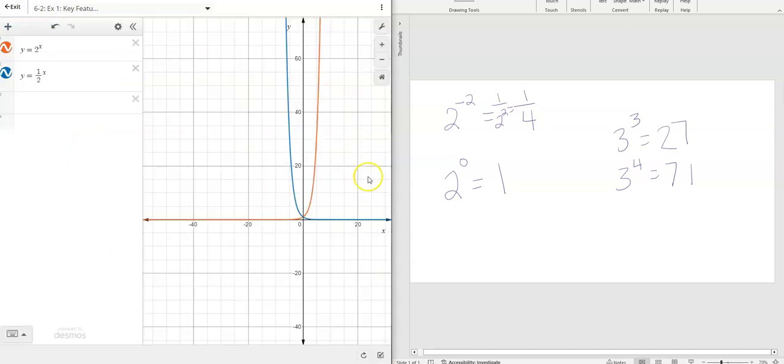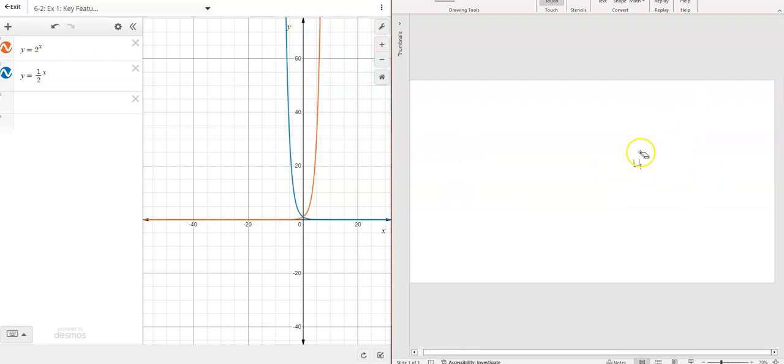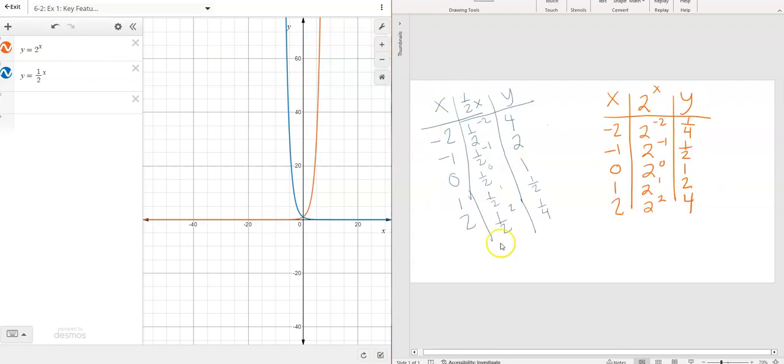So I went ahead and graphed them for you so that you didn't have any mistakes, but if you were graphing this by hand, let me erase over here so I can kind of show you. You would basically just use a table to fill in the information, okay? So you would just make tables like this, okay? I like doing the H tables because then you can see the work in the middle, but it's basically just input and output. If I have -2 as my exponent of x, that would be 1/2 to the -2 power, that would make 4, okay?